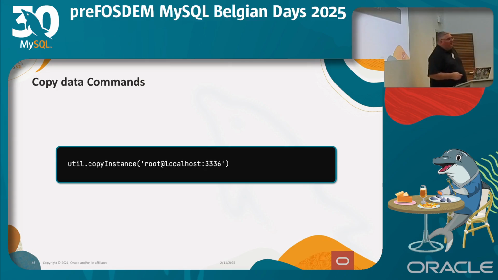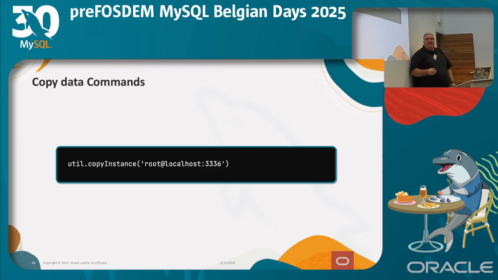And then copy instance, all you need to do is say where you want the instance to go. Could it be possible to copy that into a sandbox from, like, another machine? Yep. As long as you have a connection to both machines, it doesn't matter. Basically, the data doesn't go from instance A to instance B. It goes from instance A to your machine to instance B. So your machine is kind of like the go-between. As long as you can make a connection to both machines at the same time, you can dump them to a sandbox.